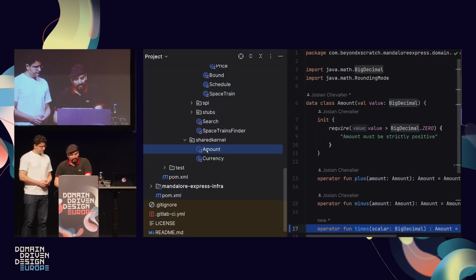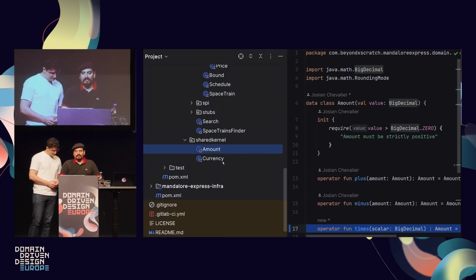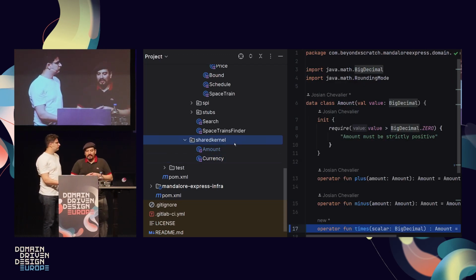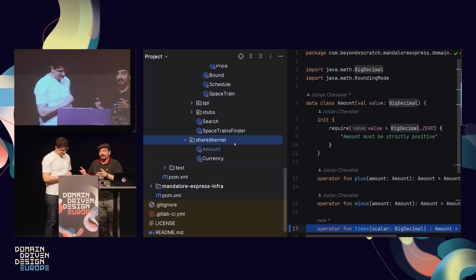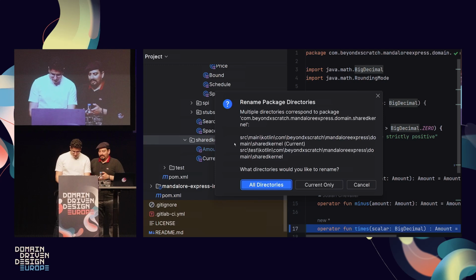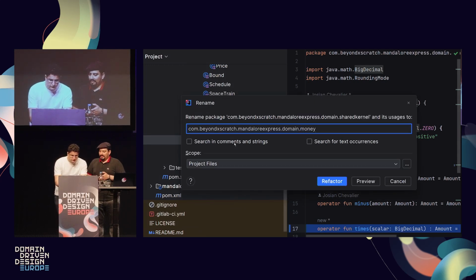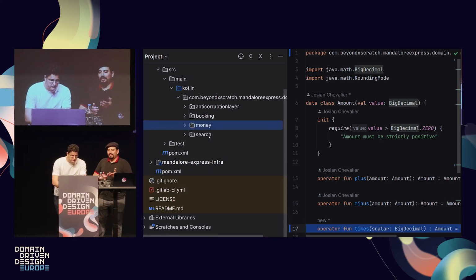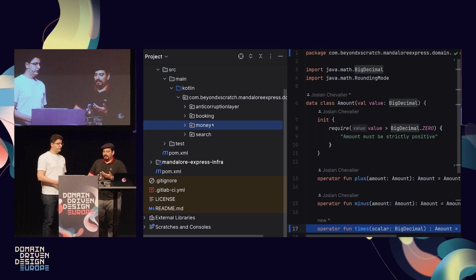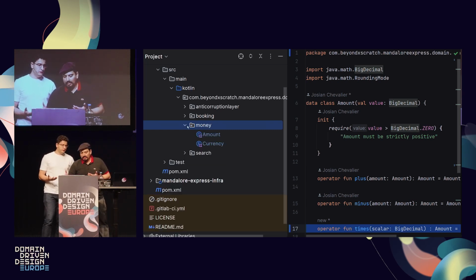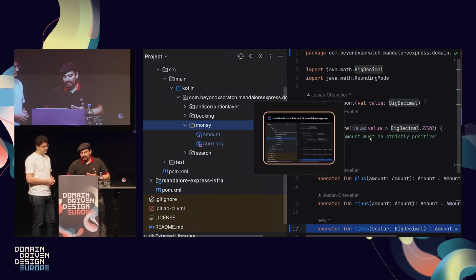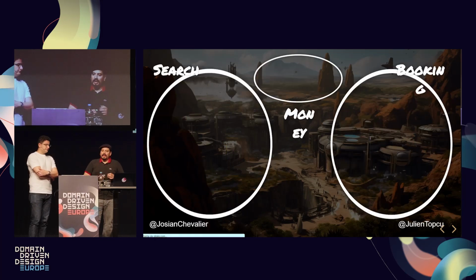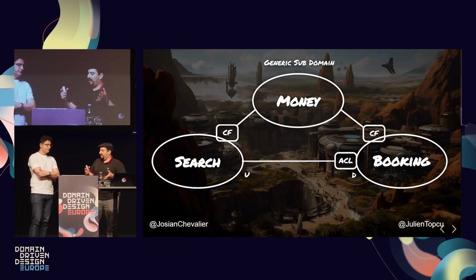But also, if you take a look here, we have amount and currency together. Sometimes they are used to create prices, sometimes it's for taxes, sometimes it can be discounts. I think I know where you're going. This is actually the money pattern. Yes, that's the money pattern. So in fact, we have a hidden bounded context inside our shared kernel. It wasn't so much a shared kernel as it was really a separate bounded context that we're using on both sides. So with that money bounded context, it changed a bit the relationship between our domains, right?